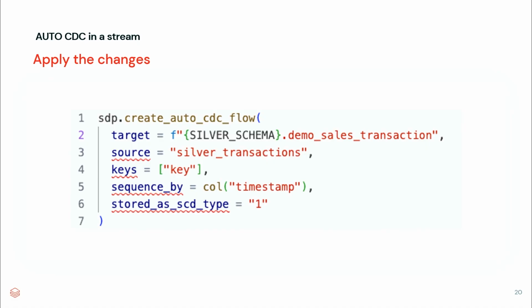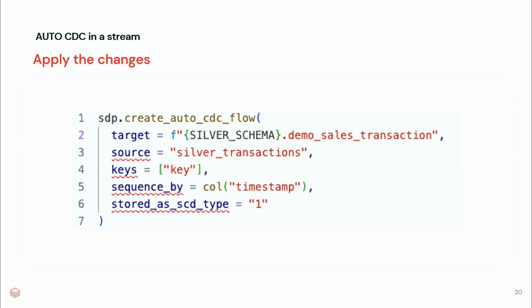So the third piece, this is the magic. So this is create AutoCDC flow. This is what connects the source to the target and defines the rules for the merge. So just these 3 lines right here are what's determining the whole behavior of is this a change record or not. So it's going to take the key, in this case the transaction ID, look in the target table, say does this key exist in the target table? If it does not, it's going to insert it in the target table.